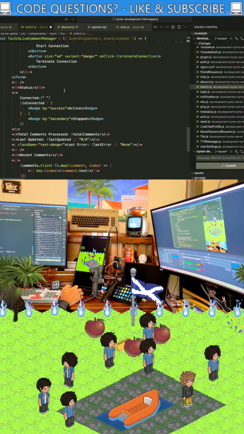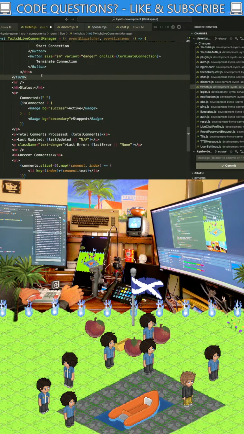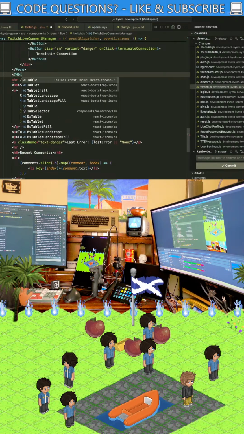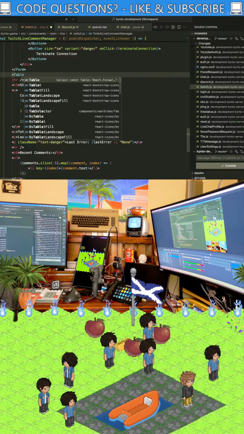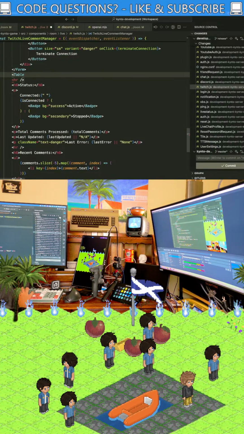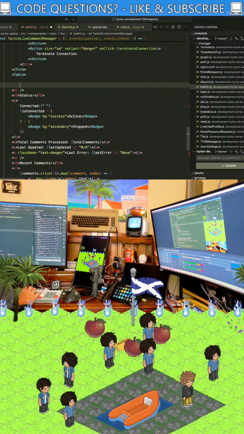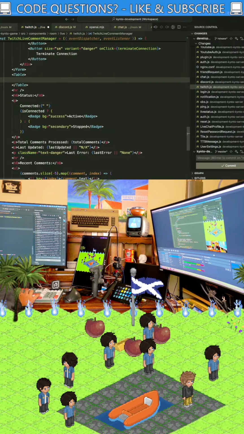Let's clean this up. It's an easy thing. We'll replace it with a wee table. It's going to contain some information for each of the live chat integrations. How many chats came through, how many have been read out. If there's any errors, stuff like that. Alright. Could always pop this into its own component, probably makes sense.